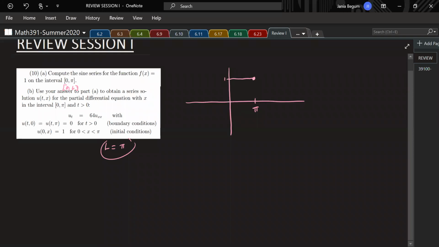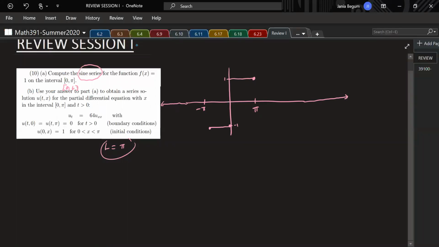We want to extend this as an odd function because we're looking for the sine series. That should give you a hint. If I want to extend it as an odd function, I have to rotate this 180 degrees, or reflect it about the origin. That gives us this half right here, sitting at -1 from negative pi to 0. Then if you replicate this for more periods to the left and right on the x-axis, you'll have more pictures.